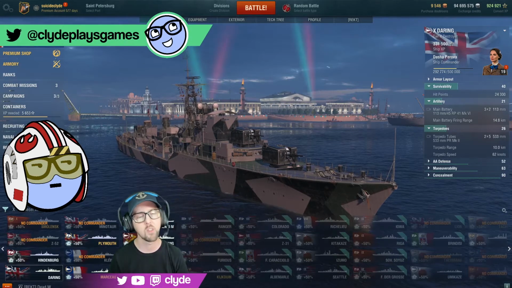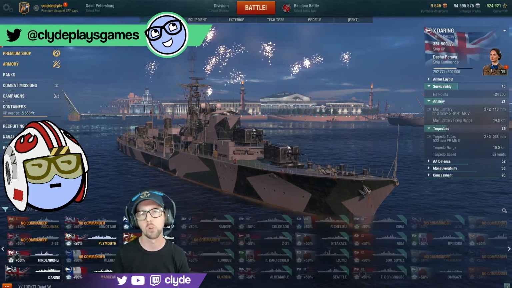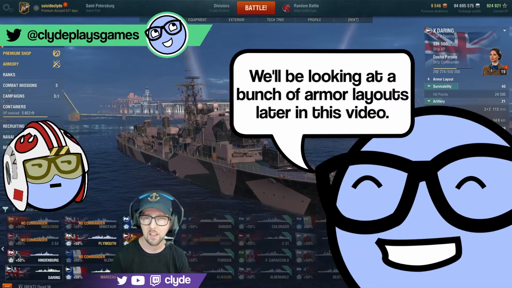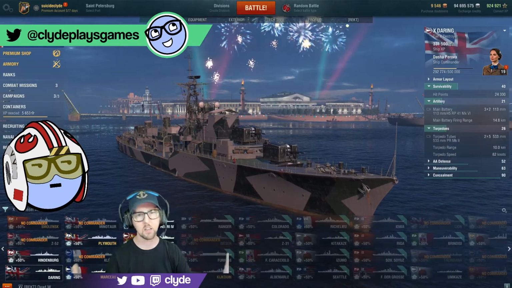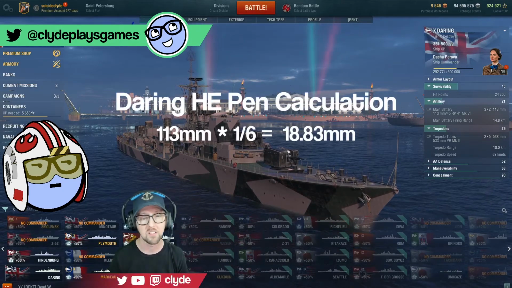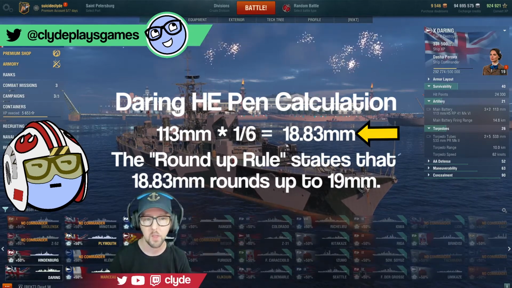Now, we know that 18.83 is not 19, right? 19 millimeters is kind of a magic number when it comes to armor in World of Warships. A lot of the upper tier ships, and even some of the mid and lower tier ships, have 19 millimeter armor. So if the Daring can't pen 19 millimeter armor, if it can only pen 18.83, how is it ever going to get any sort of penetrations? Well, luckily for us, the HE pen math formula has thought of this, and anything over 18.5 would round up to 19. Anything over 23.5 would round up to 24, that kind of a thing.